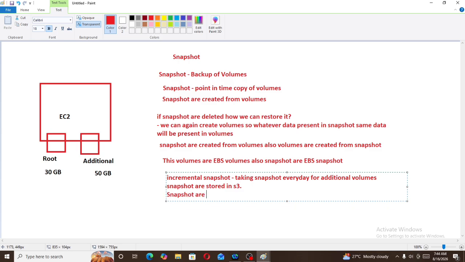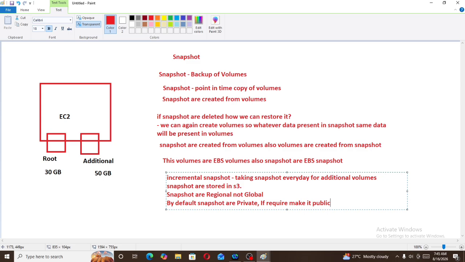By default, snapshots are private. If required, we can make them public.